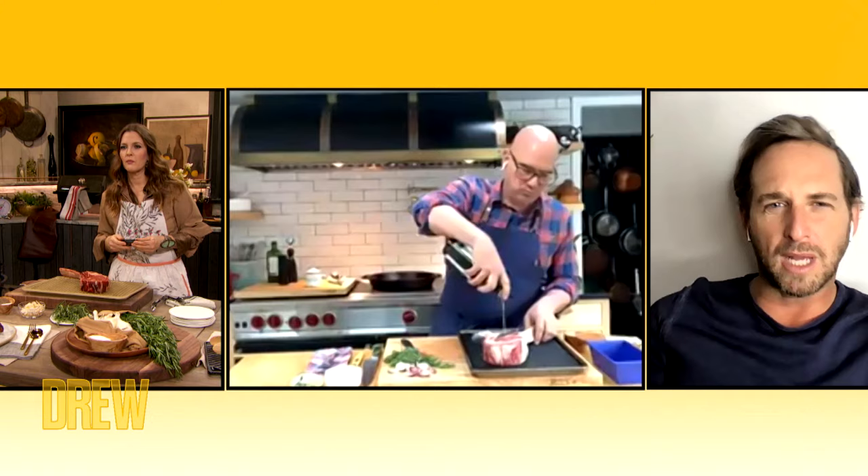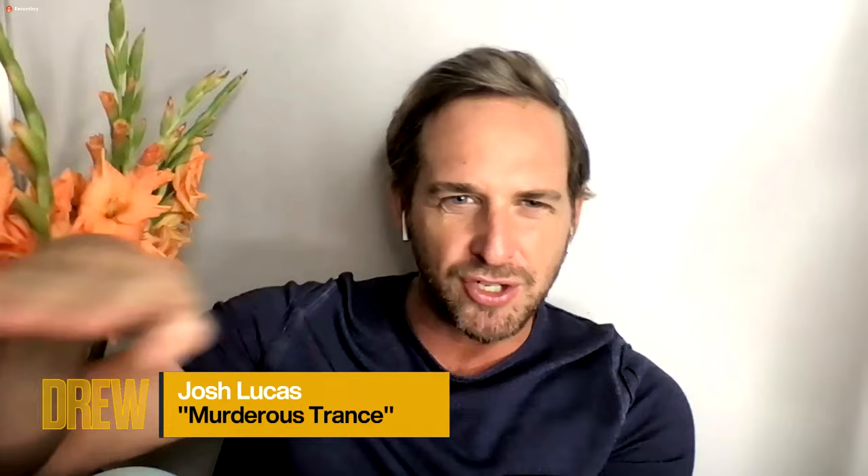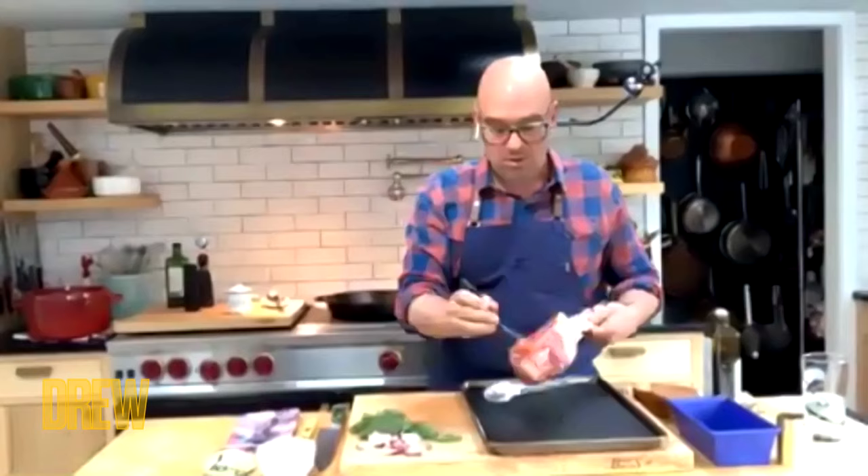I'm using rosemary and garlic. This allows the steak to cook very slowly and evenly all the way through. You get it to about 10 degrees less than the temperature you want to finish it at, and then you pull it out to finish it either in a cast iron or on the grill. Josh, how do you like your steak? I do medium, medium rare — but I do the exact same thing. What I was doing was putting it on the ledge above a barbecue, at a lower temperature for about 45 minutes, and then brought it down and finished it off that way.